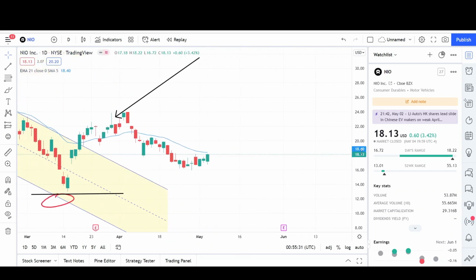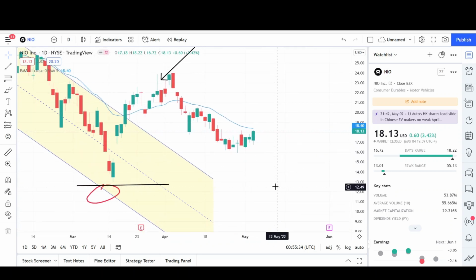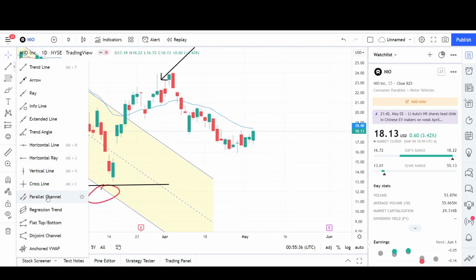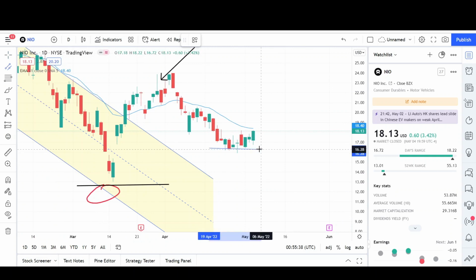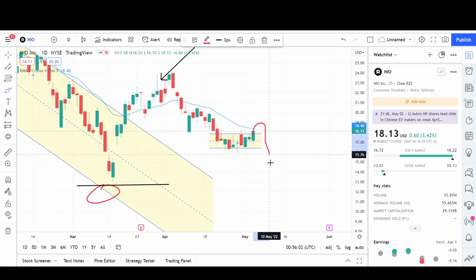You can see that we had this nice pop up today. However, it's a breakout, so most breakouts fail. So especially if it's the first one, you can see that we were kind of consolidating and going sideways. You could even consider this still inside of the range. So right now we were traveling sideways instead of in a up or down direction. So this is some sideways action. So this is the first break, which could go out a little bit more, and then we could just turn around and fail and go back down.